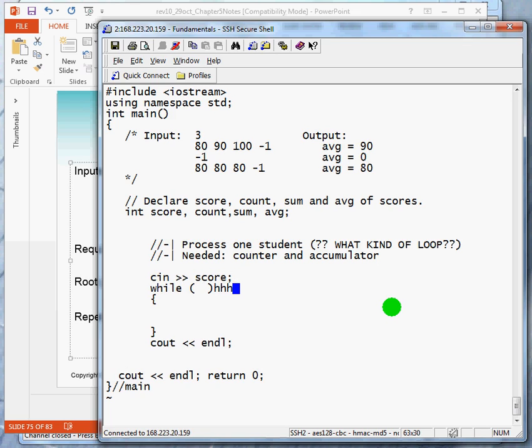What checking? The score cannot be the sentinel. So we're going to say, while score is not equal to the sentinel. Now we're going to use it. What does use it mean? Well, it means we're going to add it to the sum.